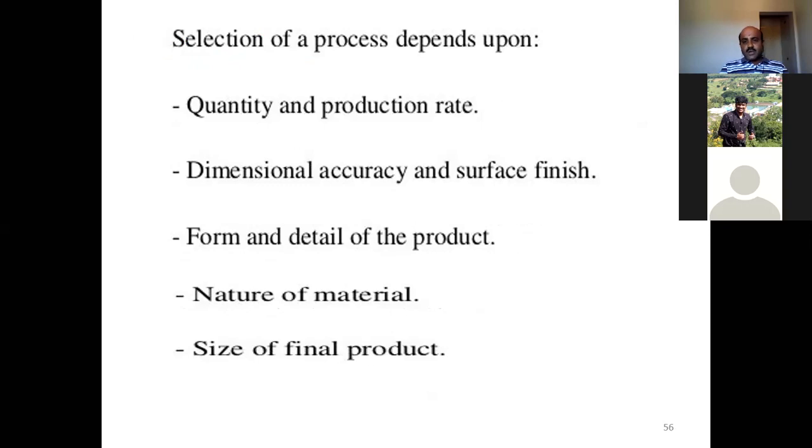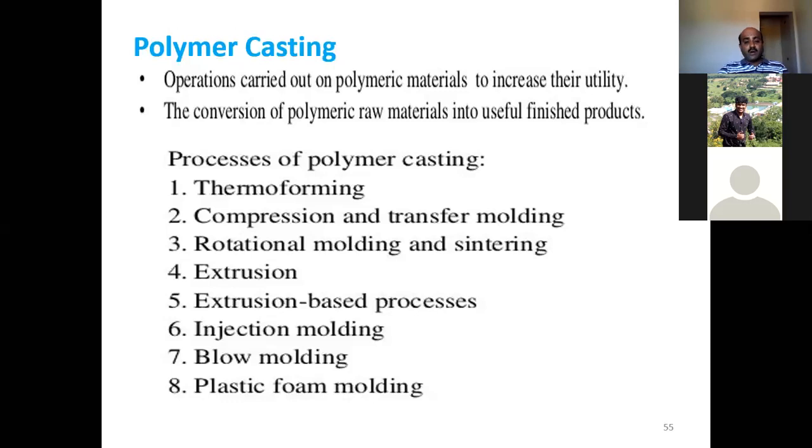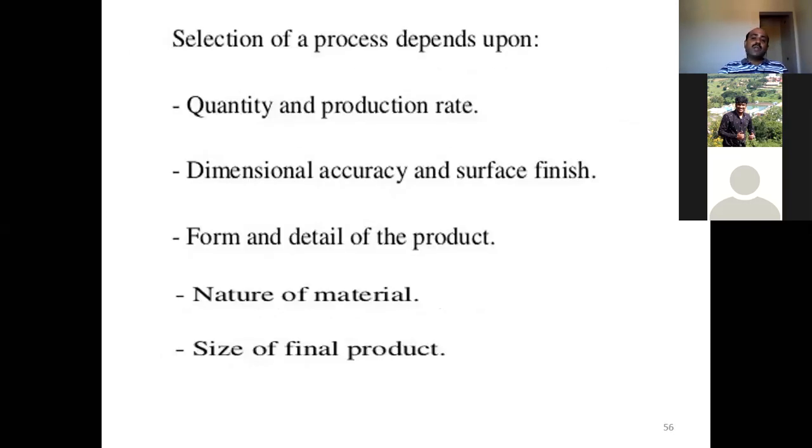Of course, before we start the thermoforming, how do you select the process? We have listed out so many processes like thermoforming, injection molding, blow molding, or compression molding, or transfer molding. So on what basis will you select the process?